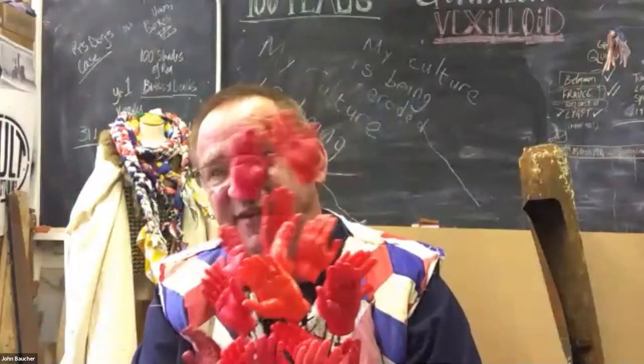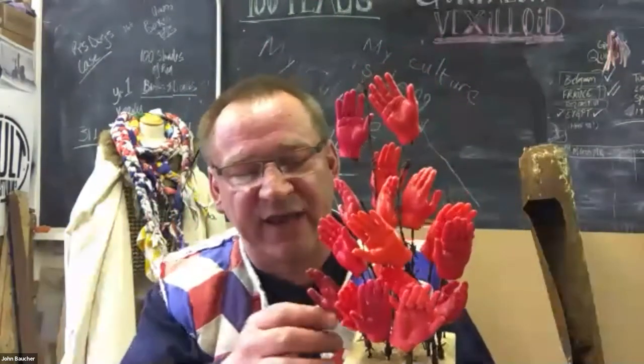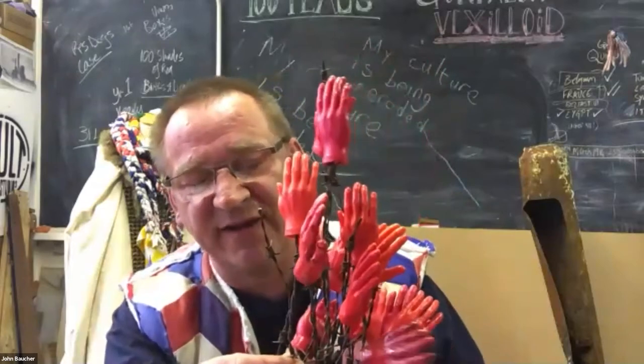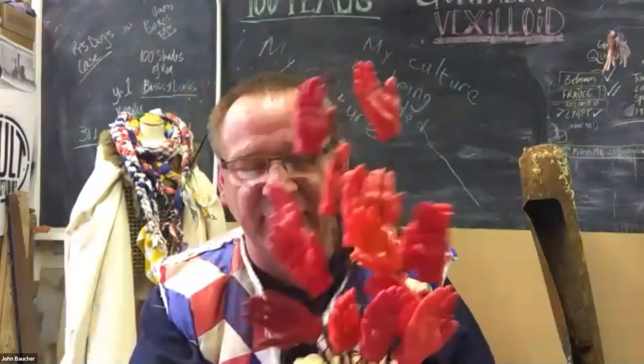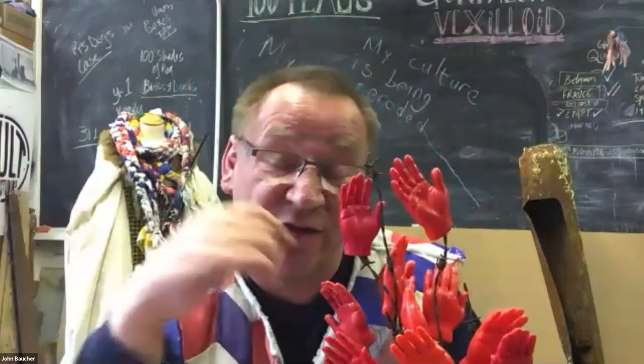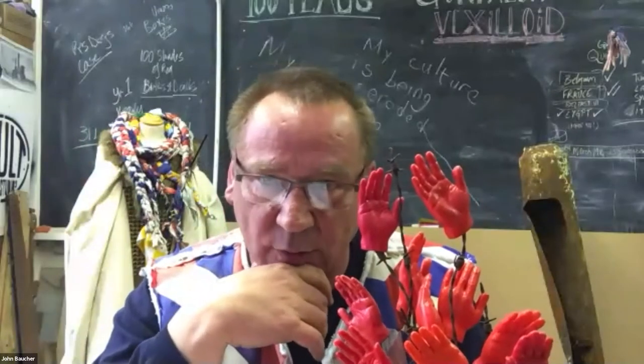Part of this idea came from an artwork called 'A Hundred Shades of Red' — I asked artists in the vault who had red paint to make little hands, and I'm looking at the symbolism. One of these pieces of barbed wire is actually from the Maze. But this is all about communication, so there could be some false flag information within some of this — and in what I'm going to talk about with the cloak and how we're going to present it.